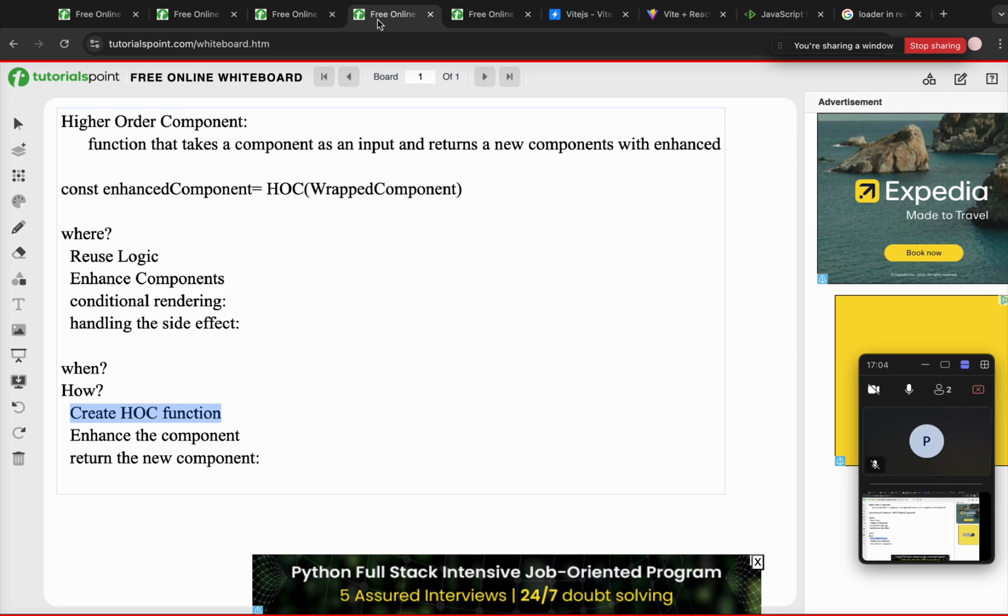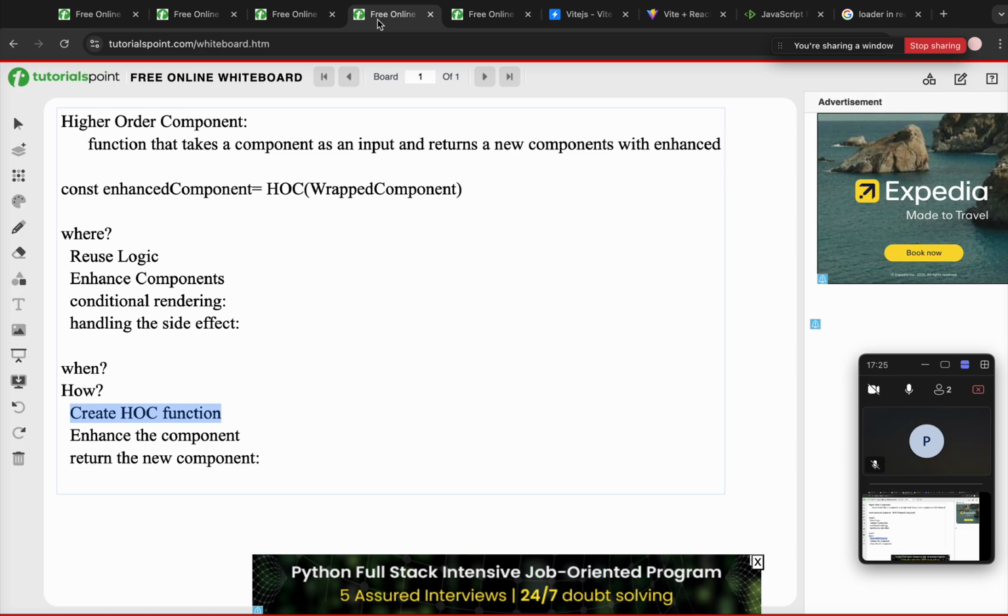And basically, with this HOC component and higher order function, you'll get some confusion during the interview. You should practice what is a higher order component and what is a higher order function.